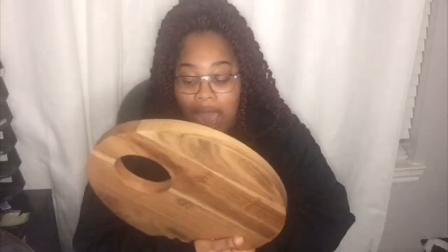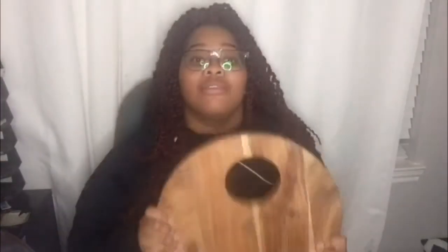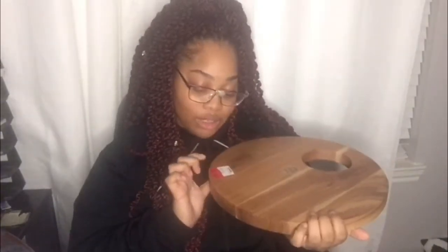So I decided to find a better option. I wasn't even looking for this — I was in TJ Maxx and found this on sale for $12. The only difference, or I guess problem, is this big gaping hole, but that doesn't matter because I can put my utensil holder on top and you won't see it. It's actually a dish you put sauce in, with a bowl that goes inside — but I won't be using that part.